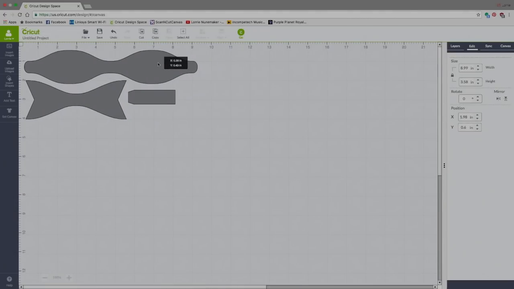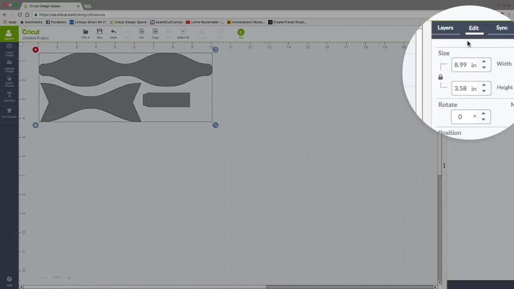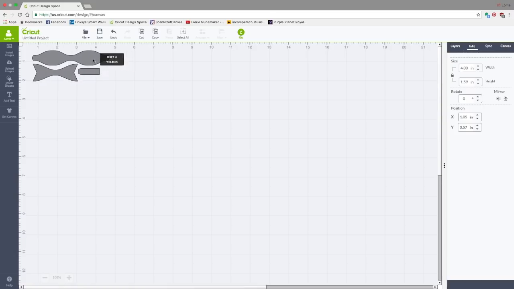Okay, this comes in rather large. You can make this any size you want. I am making these for my granddaughter, who's only four months old. So I don't want a very big bow. I want that to be rather small. So while this is all still selected and grouped together, we're going to go over here in the Edit panel. And if you don't see the Edit panel, you just click right here where it says Edit in the upper right corner. And then we're going to highlight the width. Make sure this lock is in the lock position, just like this. And on that width, I'm going to type mine at four inches. Again, if you want a larger bow, go with a higher number. If you want a smaller bow, go with a smaller number. But for Eevee, we like this size. And this is four inches wide for this longest piece right here.